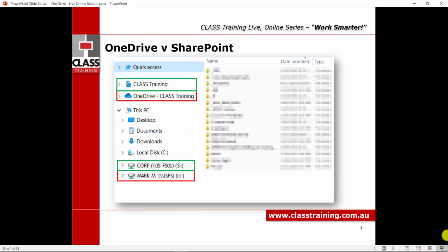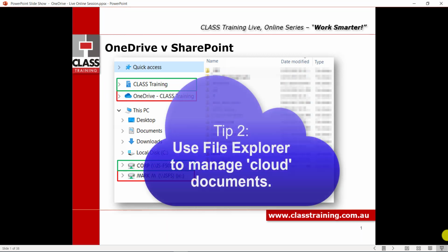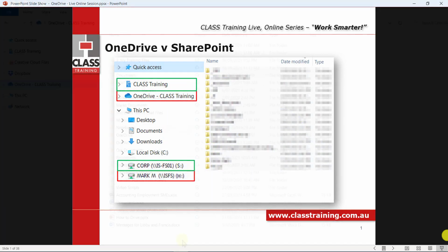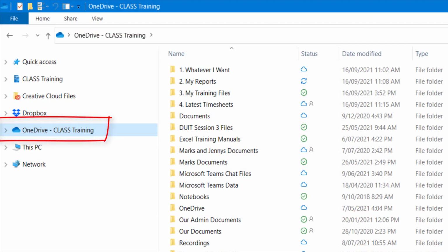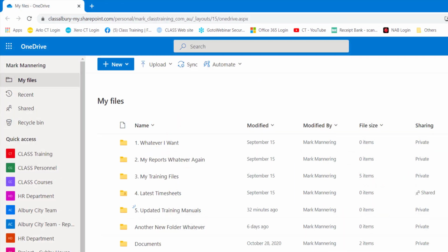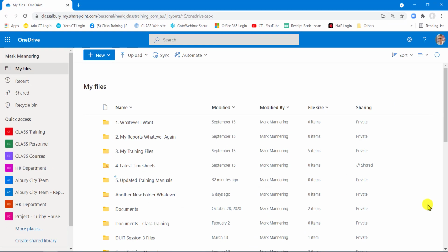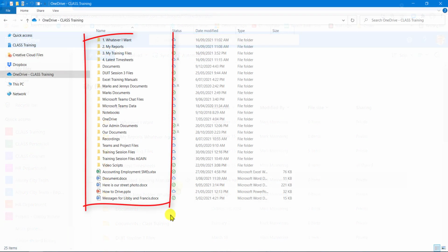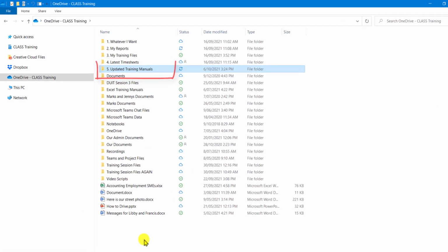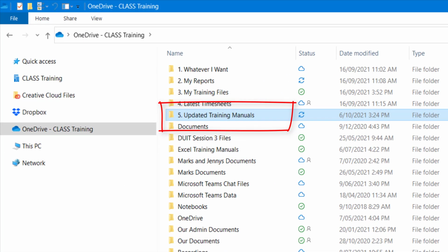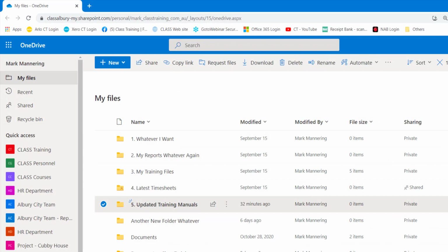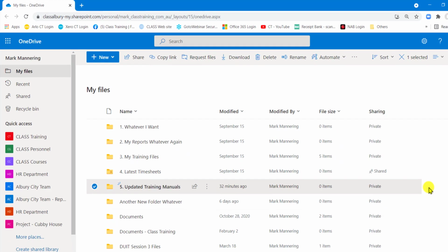example or space. Now the second big tip is to manage your OneDrive and SharePoint documents within File Explorer. We're looking at a File Explorer screenshot here. And now here's File Explorer, and you can see my actual OneDrive files and folders there. And there you go, in the blink of an eye, there's the browser-based version of my files in my OneDrive, and those folders there are exactly the same as what they are back here in File Explorer. And there you go, in the blink of an eye, I've created a new folder in File Explorer. And because it's already set up, I go to my browser-based version of OneDrive, although I don't need to, I'm just double checking. And you can see that same folder's been automatically synchronized here as well.